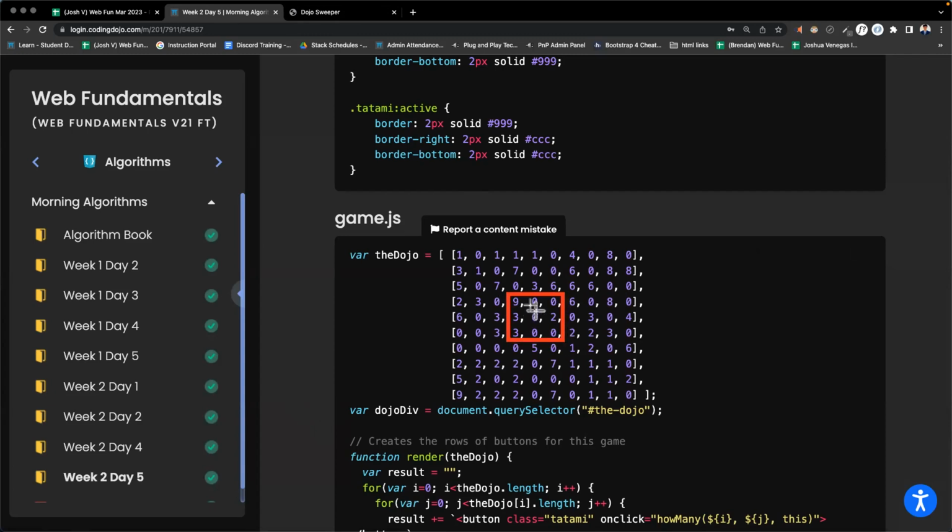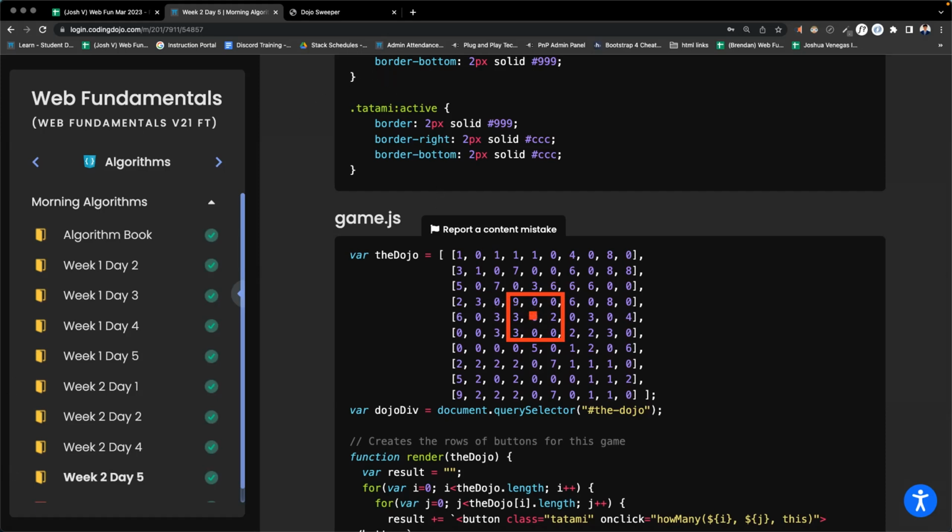Okay, so if I click this center 0 here, I should get a result of 9 plus 0 is 9, plus 0 is 9, plus 3 is 12, plus 2 is 15, plus 3 is 18, plus 0, plus 0. So the total would be 18. If I click this center 0, I should get an 18 as a result.